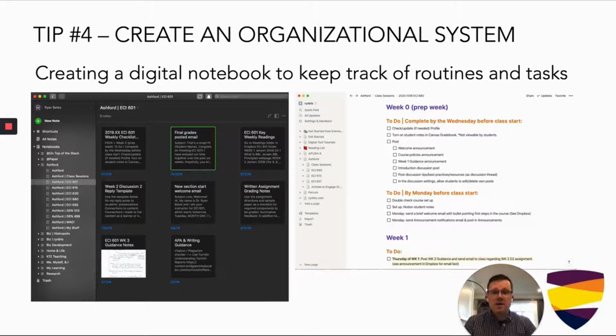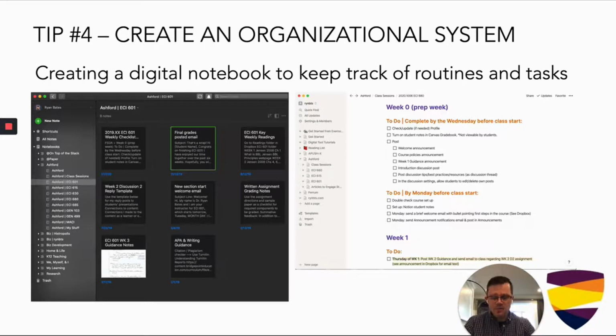The next tip is creating an organizational system that houses bigger things like routines and tasks, including the use of digital notebooks. Evernote changed my life. I originally started using it to scan paper documents, receipts, etc., so I could stop hoarding paper versions of everything. My file cabinets were becoming overloaded and I needed to cut down on my paper footprint. Once I started using Evernote regularly, I realized I could use it as a digital notebook system, so I would no longer need paper copies of my to-do lists and other things that I would write down on paper.